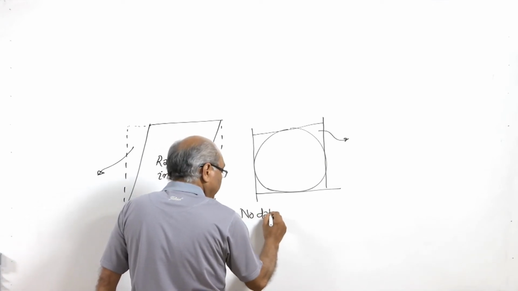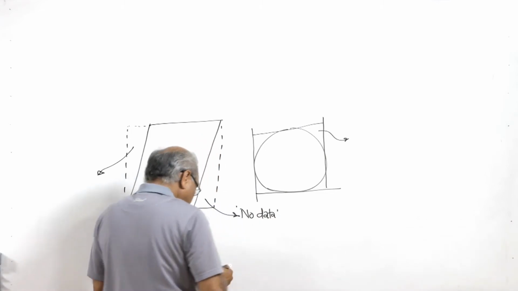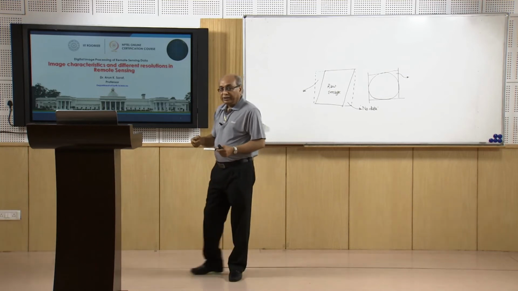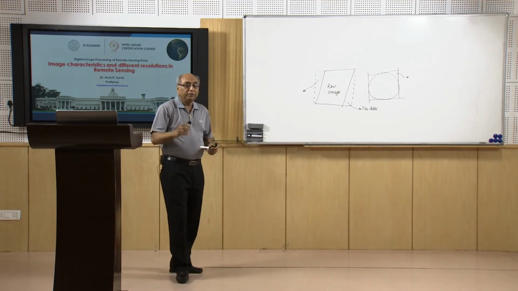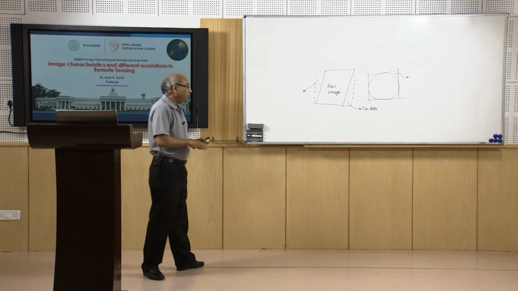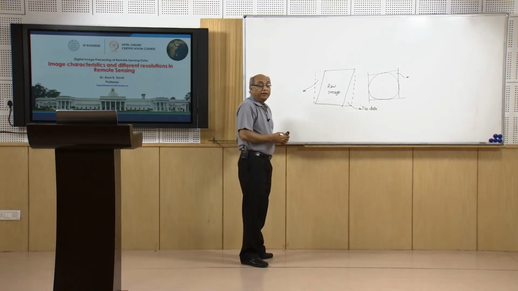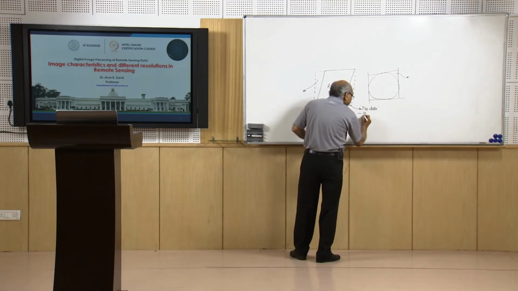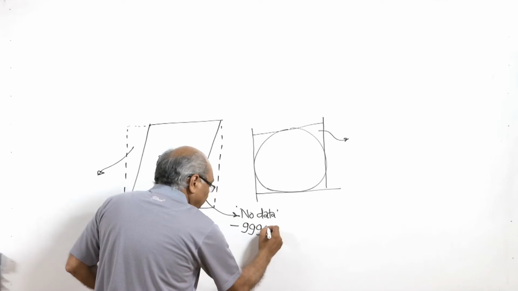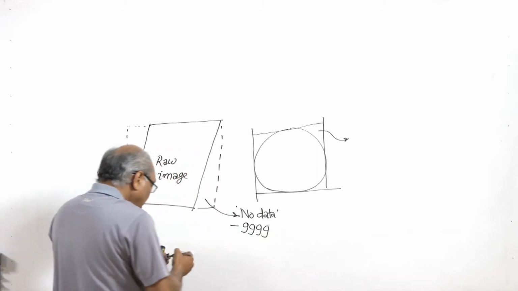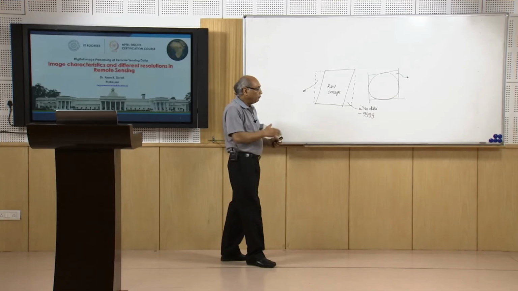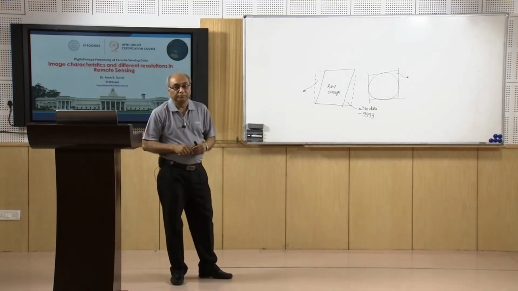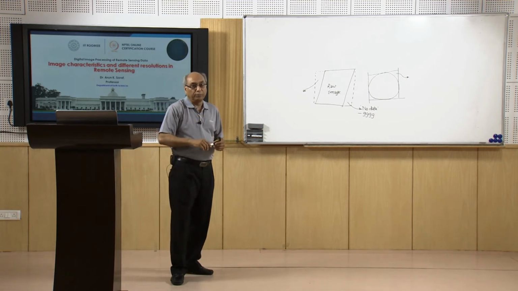And no data is a very good concept to represent the areas where the pixel values are there, but they are very different from what is within the image. So no data values can be declared to the system, so that if the system encounters any pixel value, say for example -999, then it considers it as no data and does not include it in image processing.